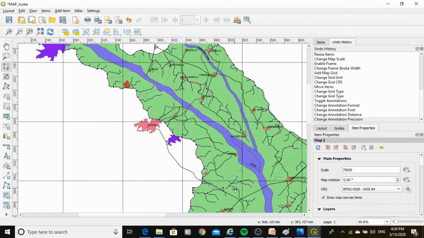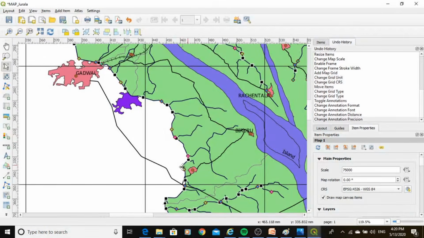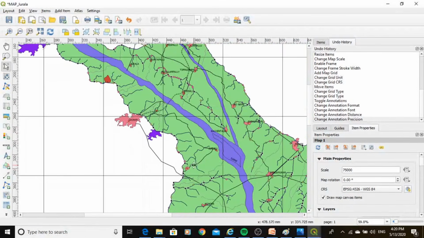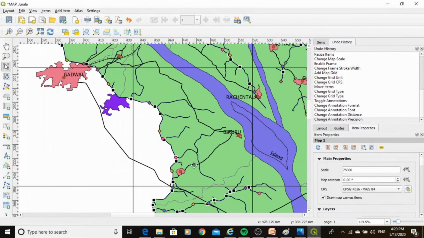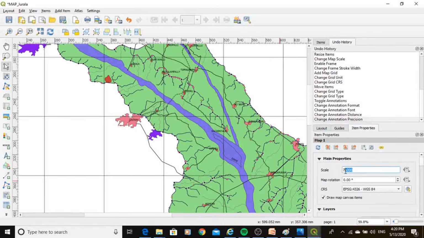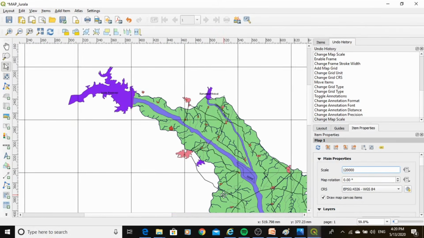Okay, you can see labels are visible and our structures is also visible. Okay, and now if I decrease the scale to 1 to 1,20,000, what happened now? See, label has gone and also the structures has gone.